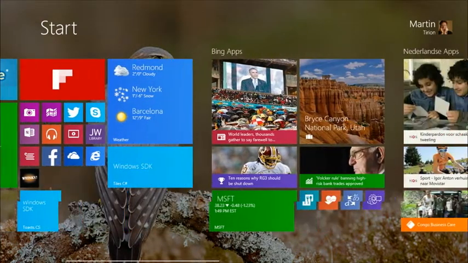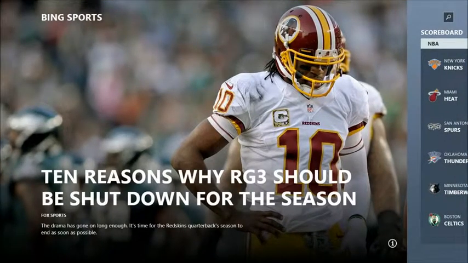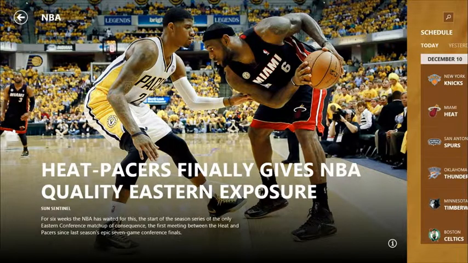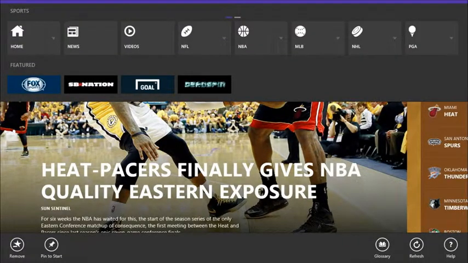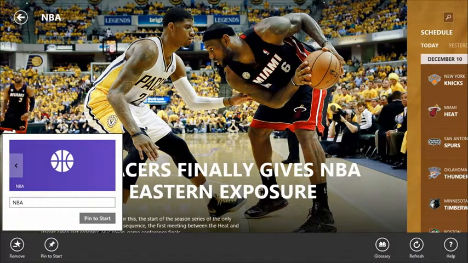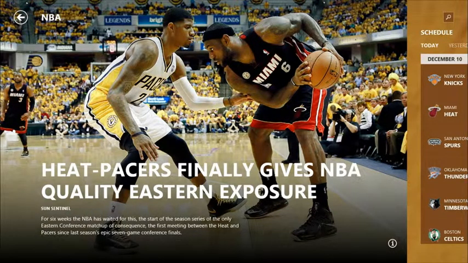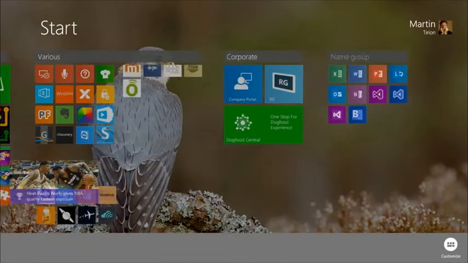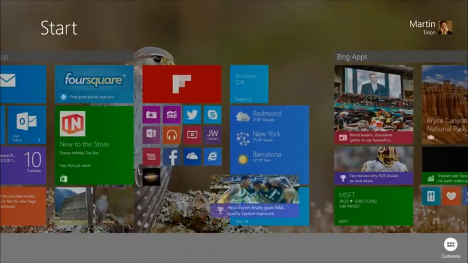Another thing you can do with tiles: let me go back to the sports app again. Now, I might not be a football fan, but maybe I'm an NBA fan. So I go to the NBA part in the sports app. I have the possibility to pin it to my start screen. So let me pin this. I can give it a name. I can give it any name, but this sounds appropriate. No, I gave it baseball. Yeah, that's a very good one, actually. So I can give it the name that I want. It's one of the last tiles, so I can move it up front again so you can see it.